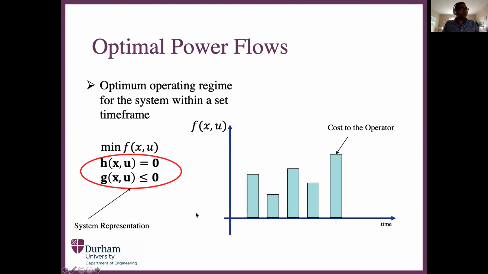The second set of equations give you the physical restrictions imposed on your system. So if you have a transmission line, it has a certain finite capacity. You cannot exceed that capacity. So those are represented in the second set of equations. Now, if you have a device, a transmission line, or a controller, you need to represent properly those operational restrictions, those boundaries in these two sets of equations. And that's where the modeling comes into play.